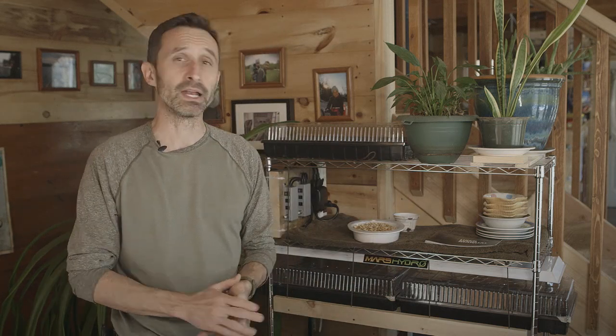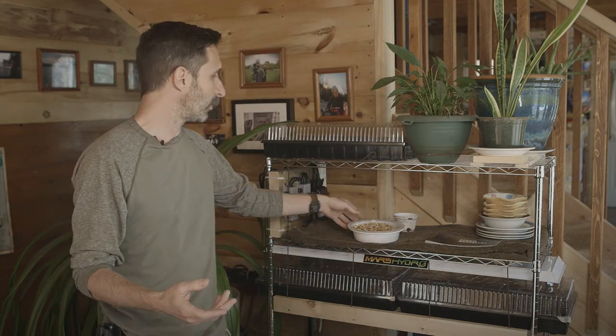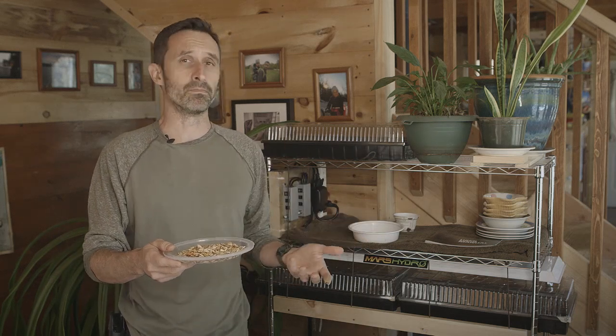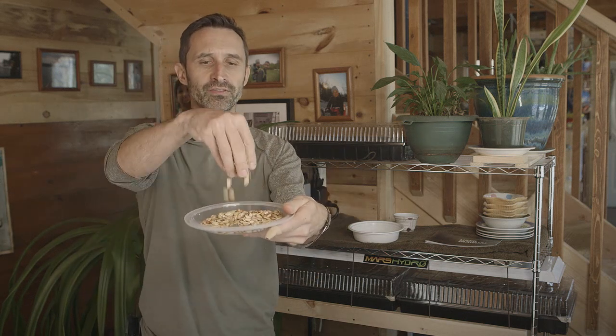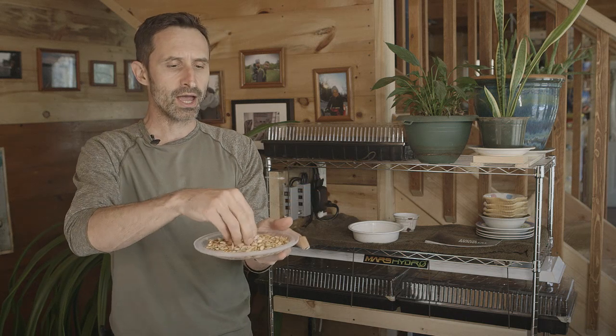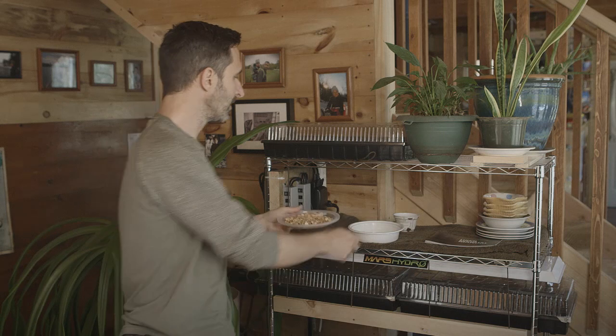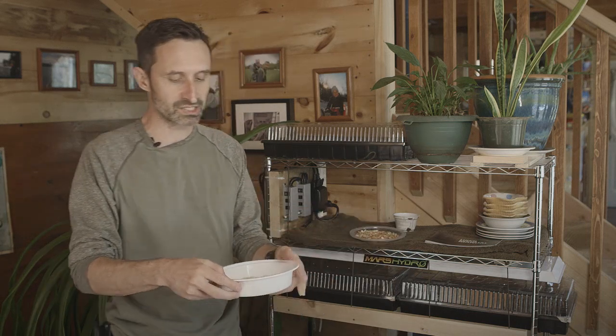Now, seeds don't cost that much money, but they do cost more than zero. And one thing that costs zero that you can use is just seeds out of crops that you are buying for food. These are a bunch of seeds that I collected from a butternut squash that I grew last year. But if you buy a butternut squash at the grocery store, you can grab some seeds out of there. Squash are great because the seeds of them are good when the crop is ripe.